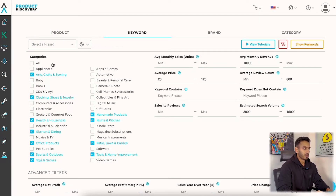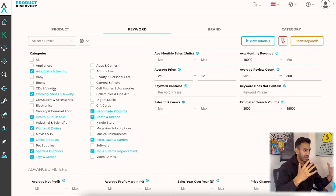This is where you put in your parameters. Let's start with the category section. You select whatever categories you want here, put in the parameters, and it's going to give you a bunch of keywords - which are essentially what people search for on the Amazon search tool, and that's essentially like product ideas. I've selected these categories based on things I know a little about and things I'd like to sell, but you can select others. For example, pet supplies - if you have a dog and you're really into that. Or baby products - you could definitely select that.